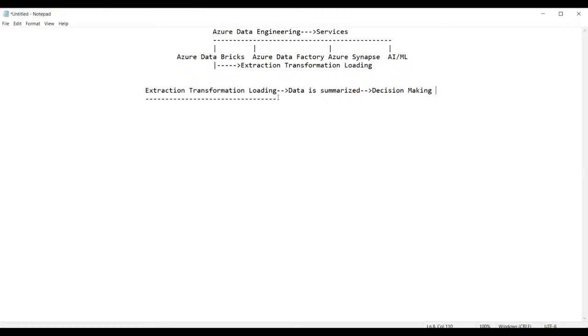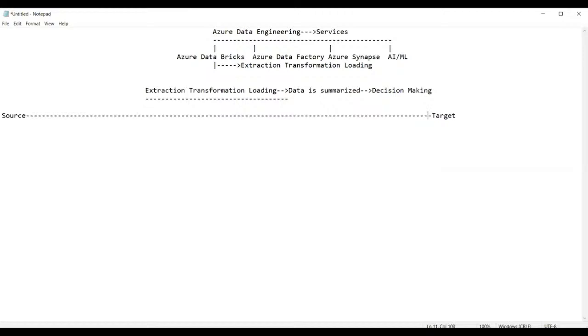So this process of extraction, transformation, and loading basically requires the following. What is that? Source, and the next one it requires is a target. Source and the target.